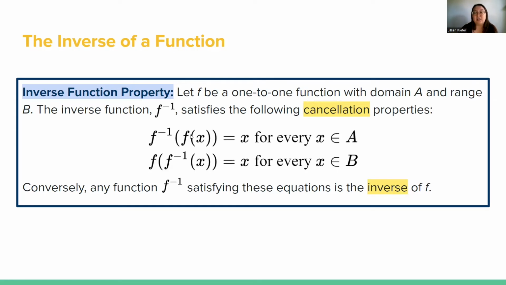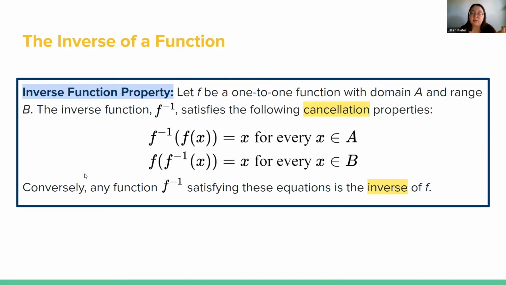So the function that is on the inside, the inner function, is going to be the one that determines if x is in domain A or domain B, the domain of the original or the domain of the inverse. The domain of the inverse follows along with whichever one is on the inside of those parentheses. So we saw that domain A went with f of x, domain B was f inverse. So it follows along in that sense.